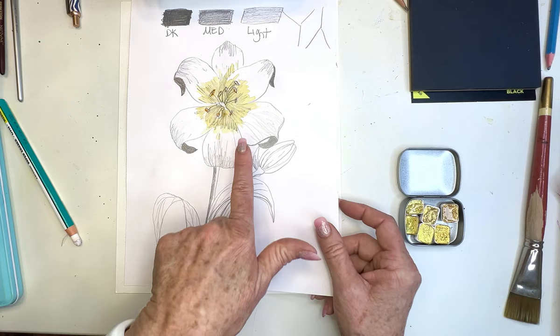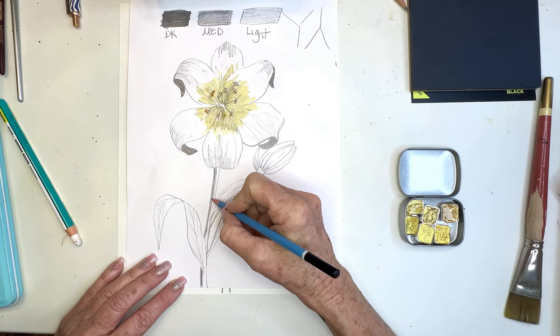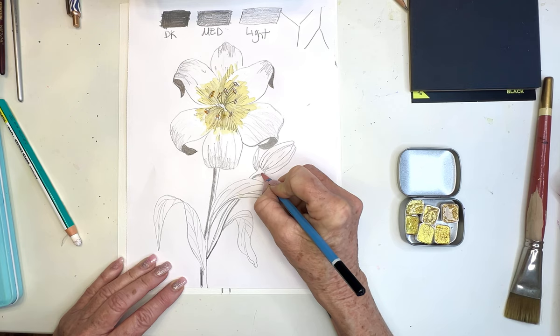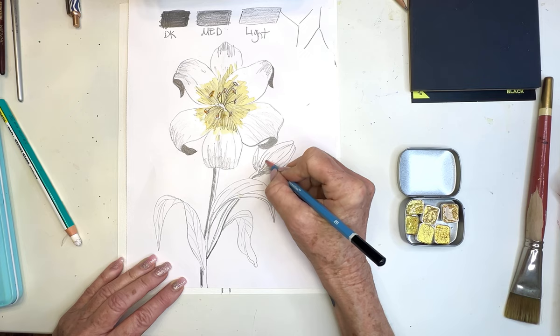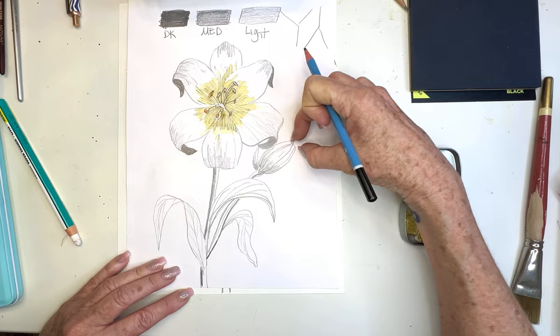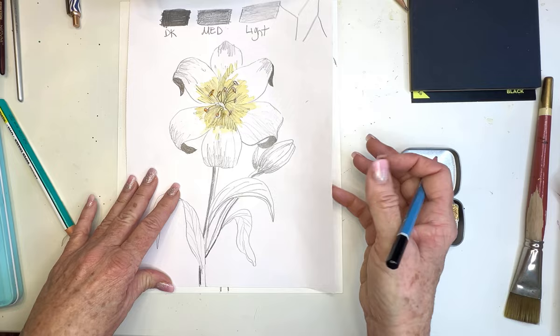Back to my value drawing, I added in my dark value over here and might go ahead and continue doing that. So do that however you would like to. I think I'll have darker values at the base of my bud. Darker values in here and kind of spreading out and getting lighter and lighter as I get to the tip. So there you go. I hope you give this a try. I can't wait to join you on part two.